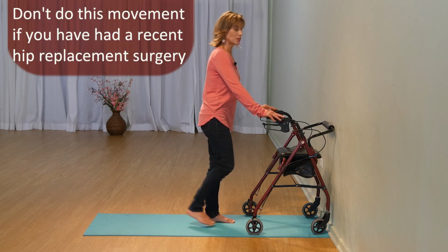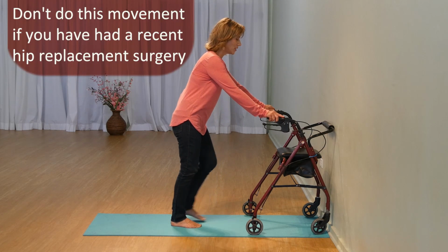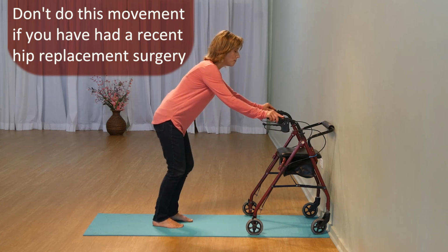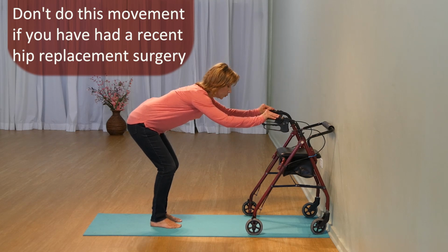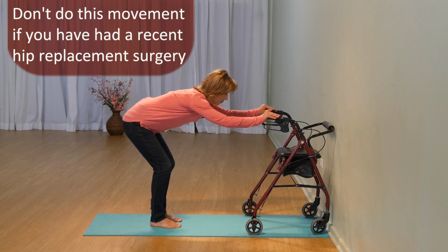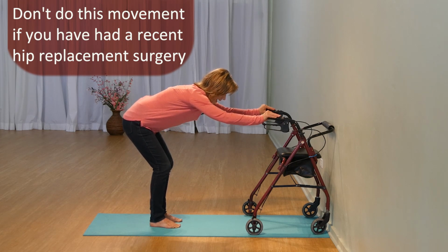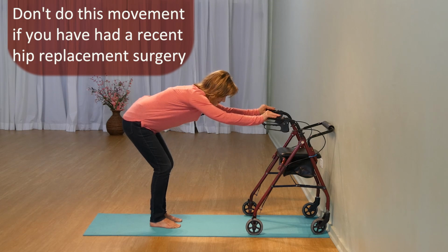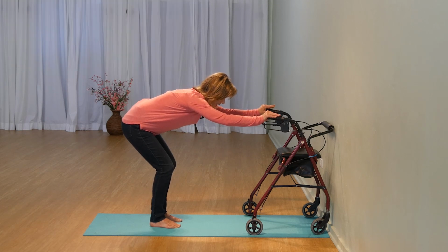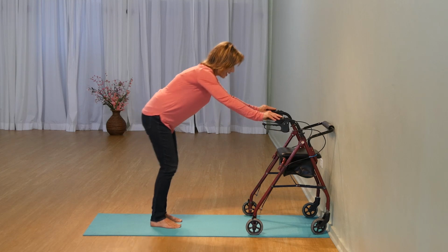Good. Now we're going to stretch the whole spine. We're going to walk back a little bit. So hold on with your handles. Hold on. You're going to walk back and you're going to bend your knees and you're going to bend your elbows. Good. And you're just going to take a little bit of a stretch so your hips are going to pull back a little bit and you're just going to breathe right here. So let's just breathe in and out and in and out, stretching the back, stretching the arms, stretching the legs. Make sure those knees and elbows are bent. This is called downward facing dog. Good. Then look up and then gently come all the way back.